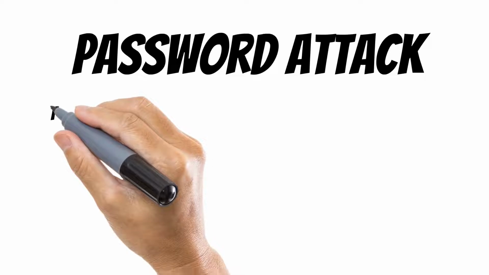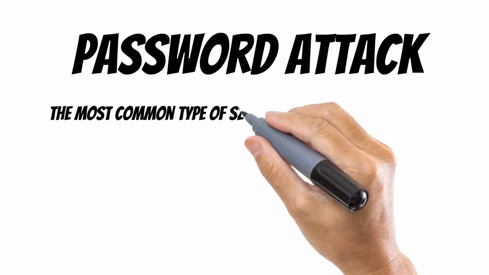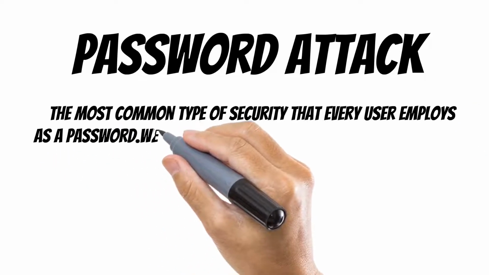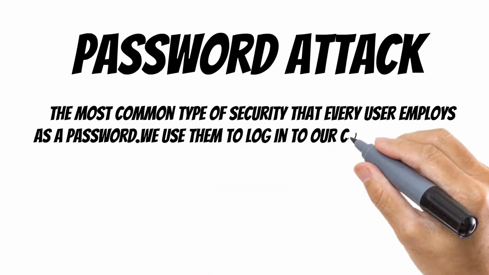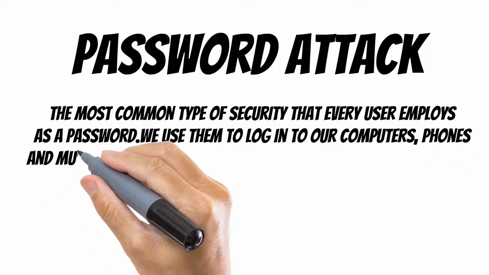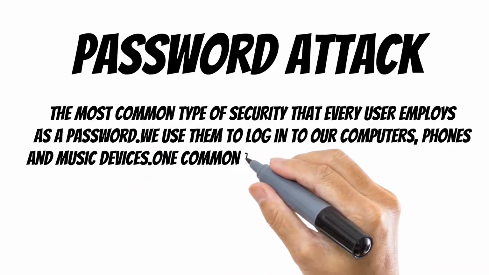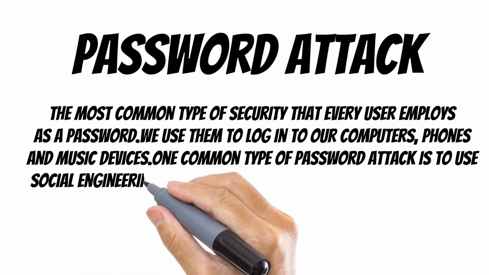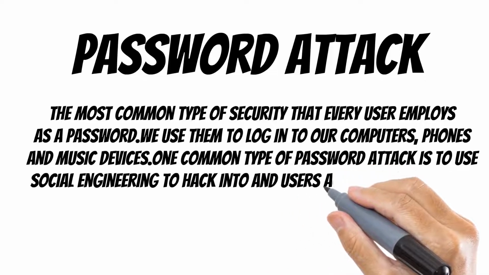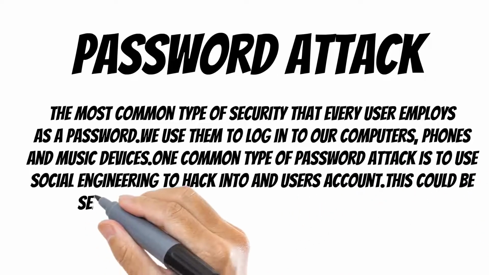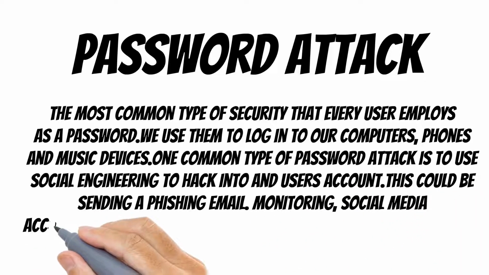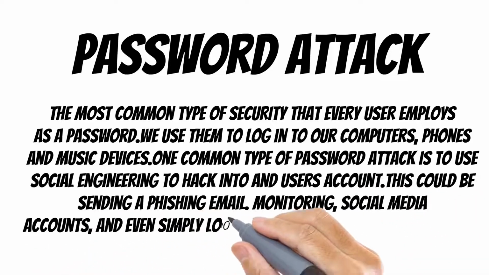Password attack. The most common type of security that every user employs is a password. We use them to log in to our computers, phones, and music devices. One common type of password attack is to use social engineering to hack into a user's account. This could be sending a phishing email, monitoring social media accounts, and even simply looking over your shoulder as you type.